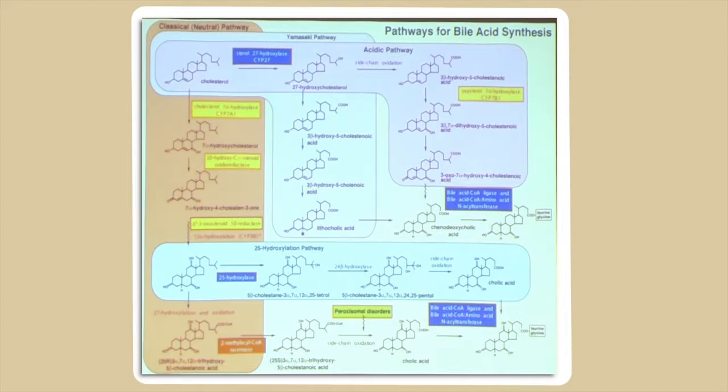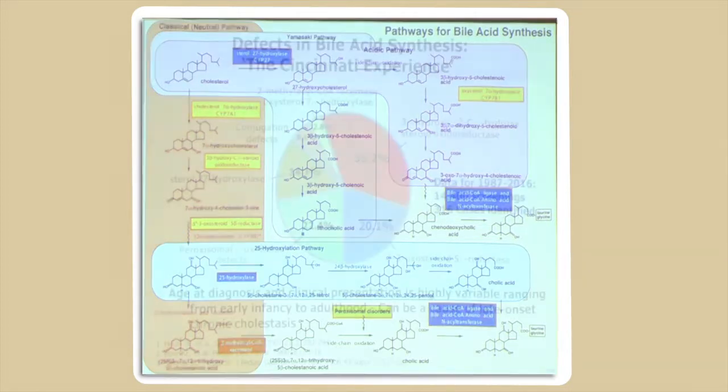And the reason it works is because it attacks this enzyme right here and suppresses synthesis, so that the toxic materials that are produced upstream of the defects are no longer produced, and we're producing a pool that actually allows the patients to have a pool of bile acids, to have normal bile acid secretion and absorption of fat and fat-soluble vitamins in their gastrointestinal tract. Okay? If I don't cover something, ask me.